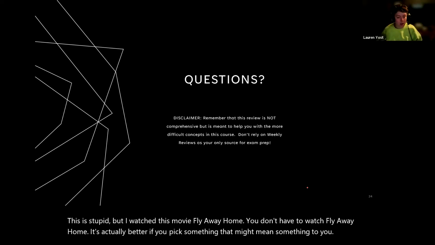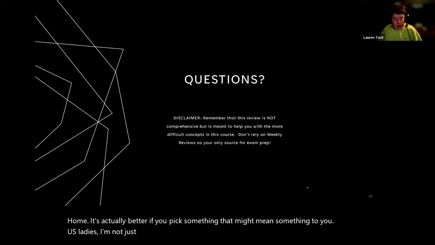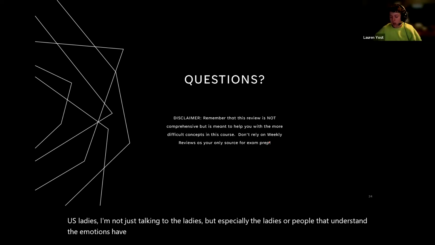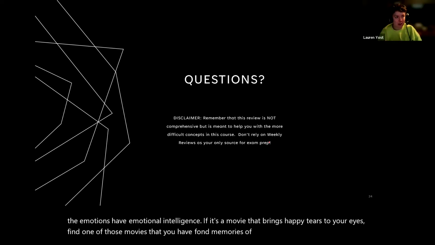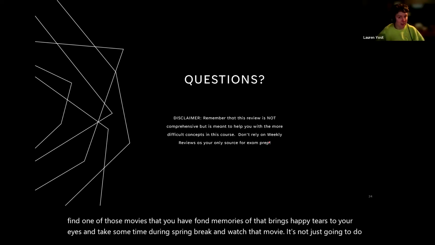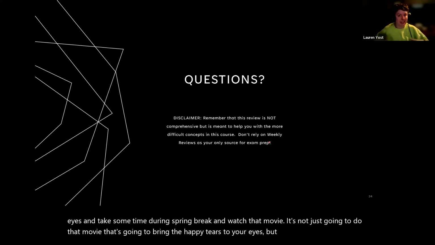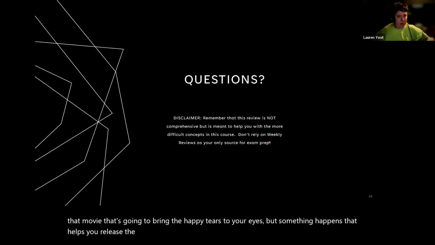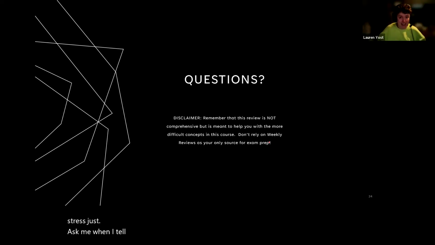And us ladies, I'm not just talking to the ladies, but especially the ladies or people that have emotional intelligence. If it's a movie that brings happy tears to your eyes, find one of those movies that you have fond memories of and take some time during spring break and watch that movie. It's not just that movie that brings the happy tears, but something happens that helps you release the other emotions that we've been pushing down associated with the stress. Just trust me when I tell you that this works fantastically.